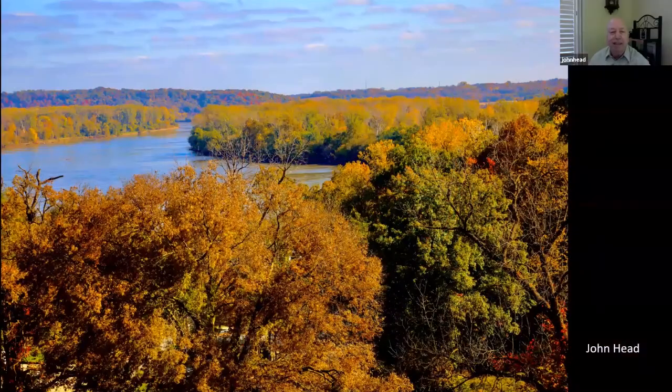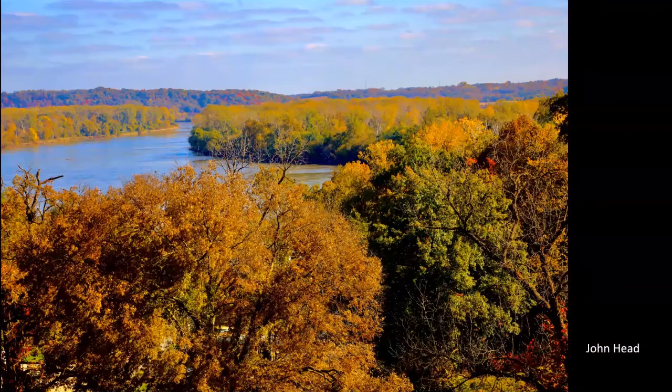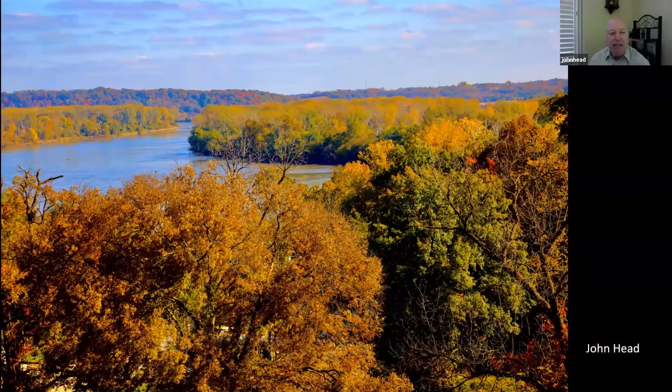This is a scene from Fort Leavenworth looking north. It's the scene that Henry Leavenworth saw when he came out in 1827 to set up the fort. Most of the early mail that came to the fort said Fort Leavenworth, Missouri, but Henry couldn't find a good place on the other side of the river to put a fort, so he put it up on the bluff on the west side. This is really home to me, Fort Leavenworth. I had many, many years stationed there.